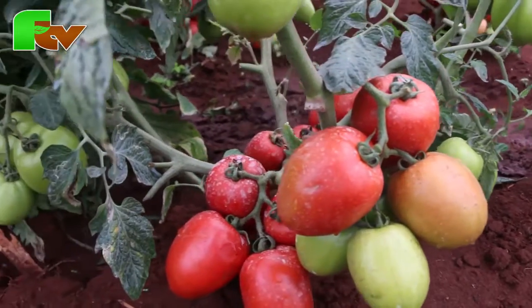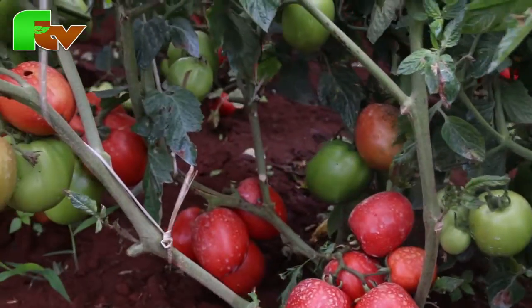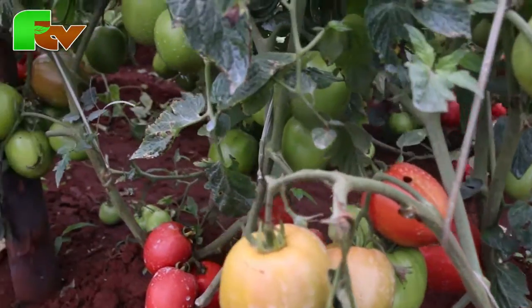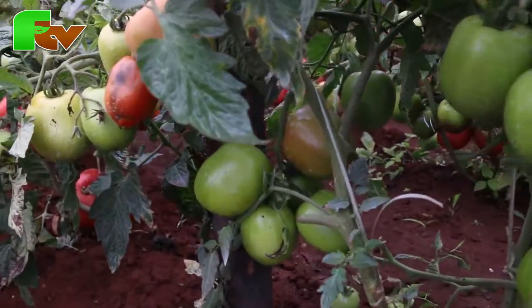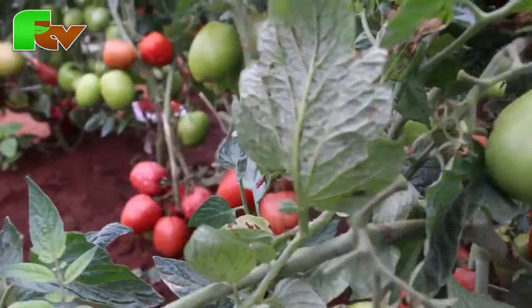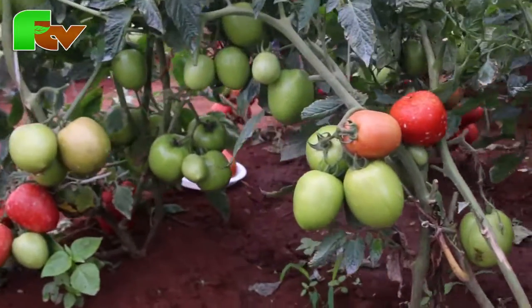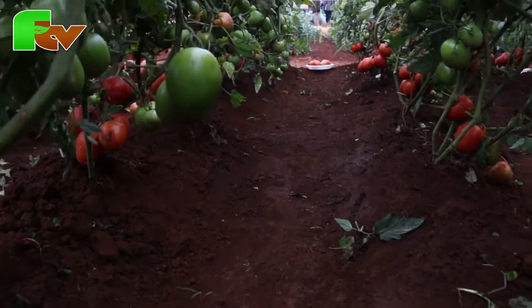Then yield is high, because if you have 120, 130 fruits, then assume one plant gives you even around 200 fruits. Just multiply 120 and 200 fruits. What will you get per plant? Then you work with the population per plant. That's high yield. Then when you come to duration of harvesting, because that's what the farmer wants, how long will I take harvesting the crop? It takes at least 8 weeks.